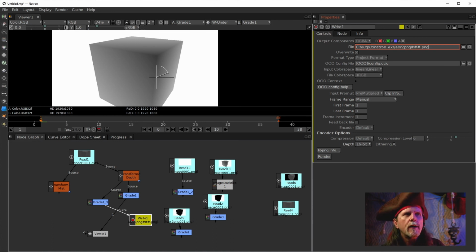And the difference between DWA compression and a different renderer is going to be much greater. If you rendered out in Arnold or in V-Ray or in Cycles, they're all different. Each one of those is going to have a greater impact on the final result than switching between zip and DWA.